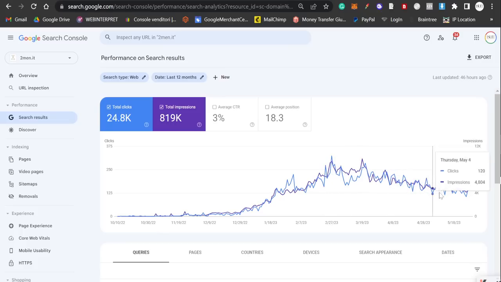However, I am confident that we can get back to flying with 250 clicks every single day, but we're stabilizing. It's about 150 clicks, 140 clicks, 130 clicks per day at the moment, which again, not ideal, but that's the nature of SEO. Sometimes you make mistakes and sometimes you get punished for it by Google. We'll see where we are again in another 3 months.